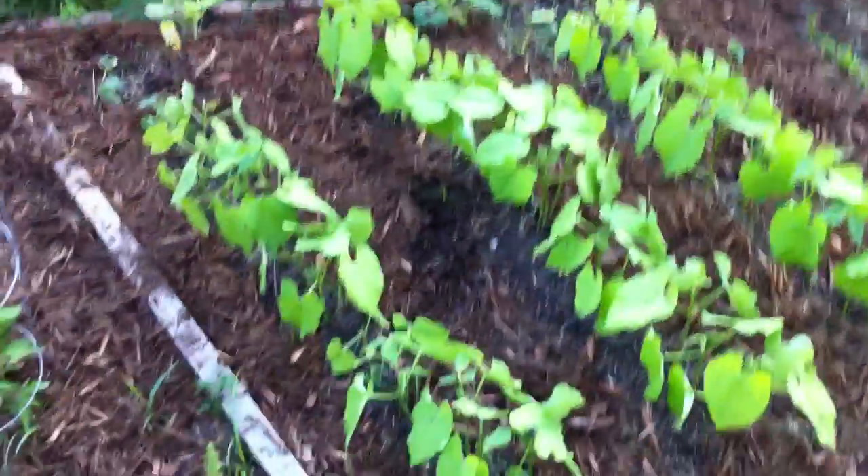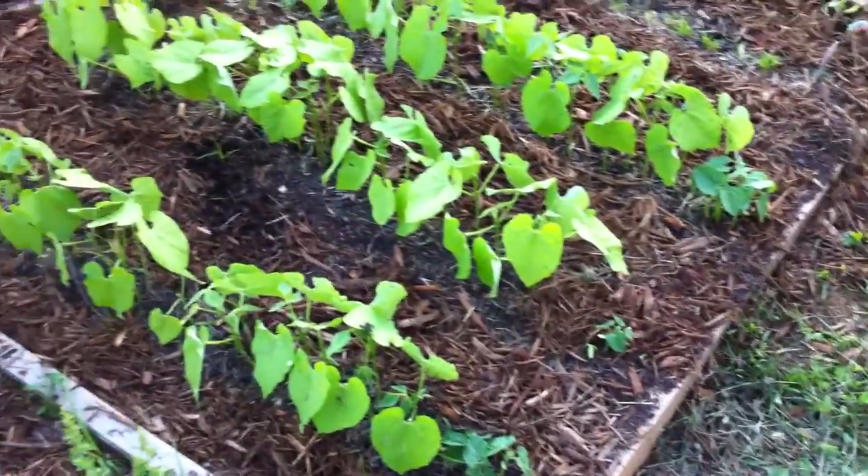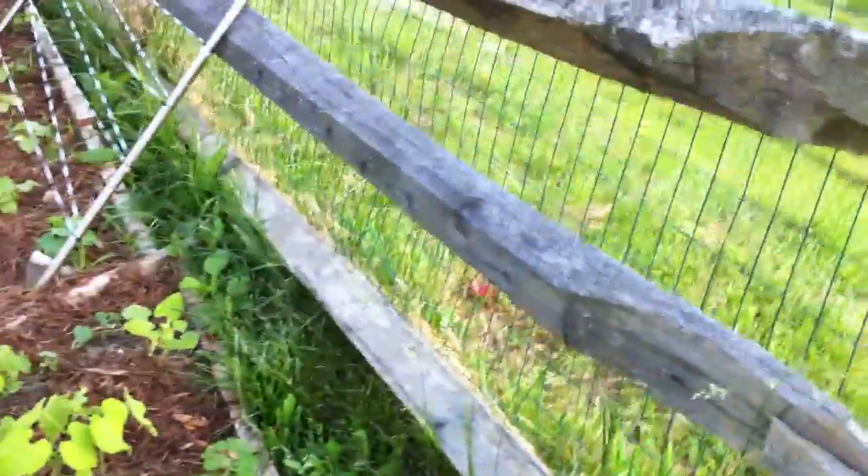Here's our oregano. Here's our beans coming up really nicely. We got our mulch down. Here's our carrots right down the row. Here's the watermelon I planted today. And squash, squash, squash, squash, and squash. This other watermelon is an excess watermelon — I'll just give it to my neighbor, a nice guy. Give him a free watermelon.